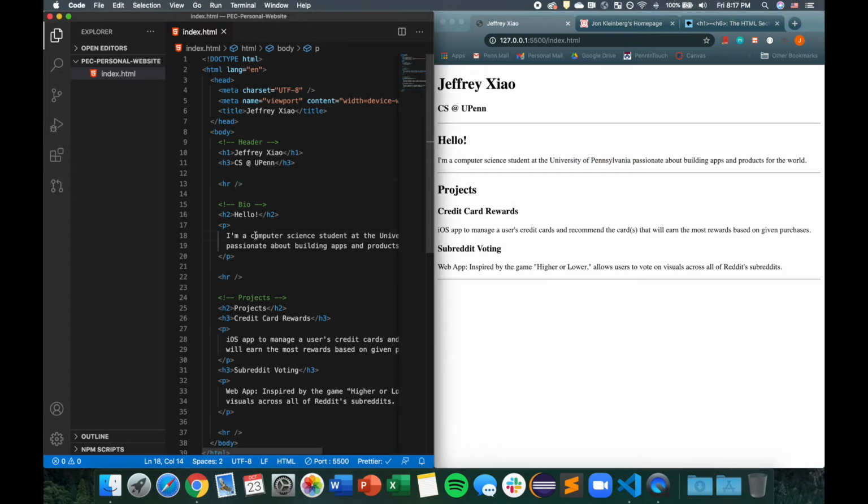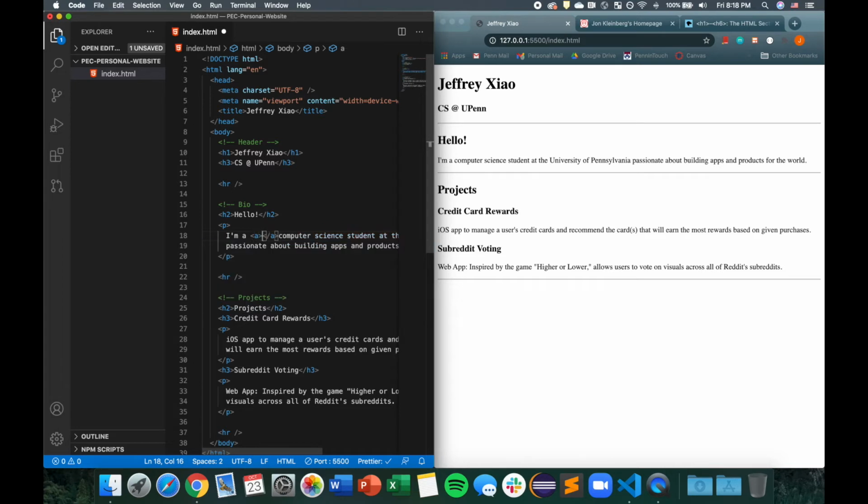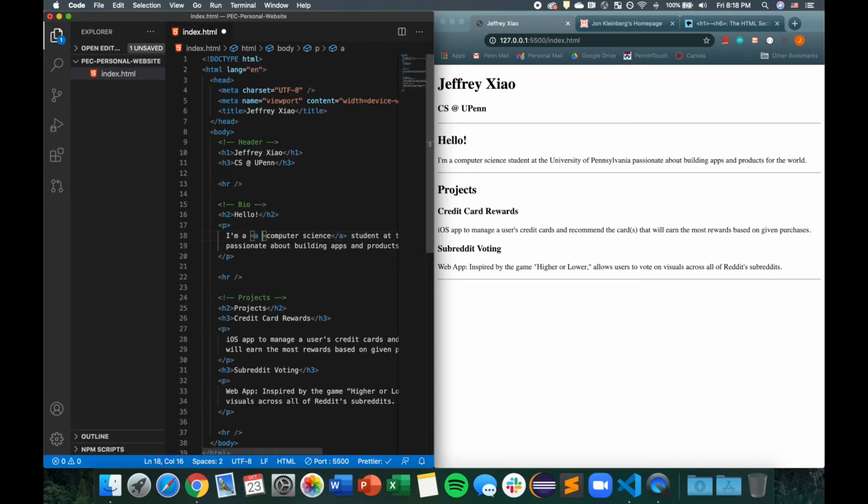The way to link websites is, again, we're going to use tags. Tags are the name of the game for HTML documents. So in order to link something, we're going to use something called an A tag or a link tag. A basically designates that this will be a link. We're going to surround what we want to link with these A brackets. So I want to link computer science. Now to specify what link we should go to, we're going to use the attribute href equals, and then add in our link here.